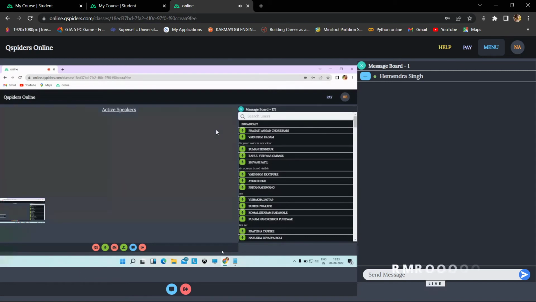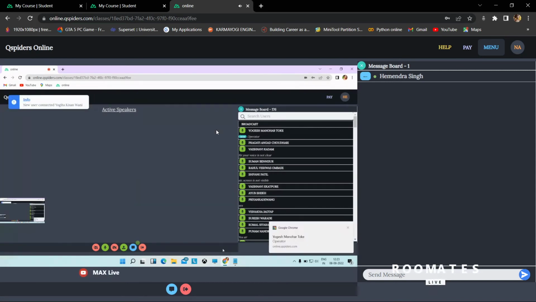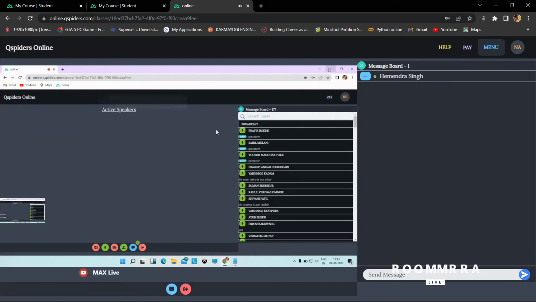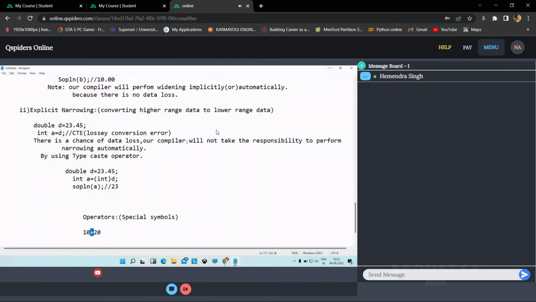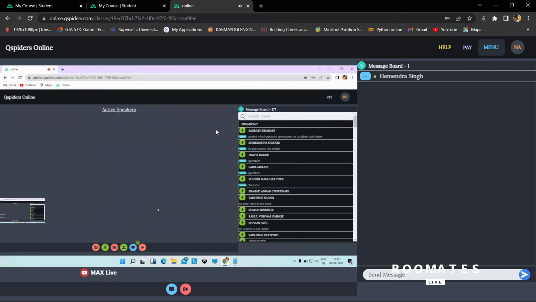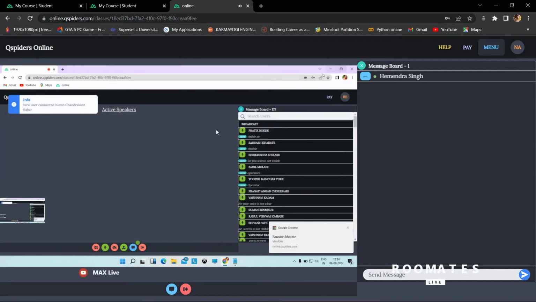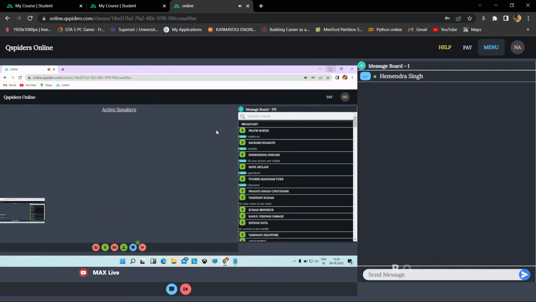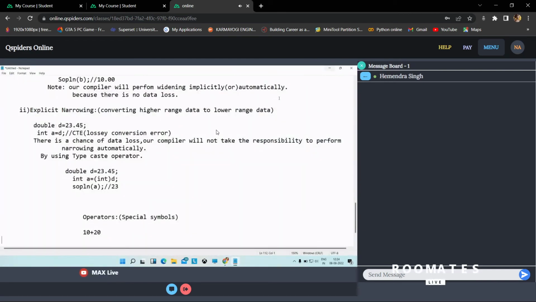Yes, until where I was. Yes, network connections. Yes, yes, yes. Fine. Yes, fine. Cool, cool. Ah, operators. What is an operator? Oh, my screen is not this. Okay. Yeah, my screen is not visible. Ah, fine. Listening.